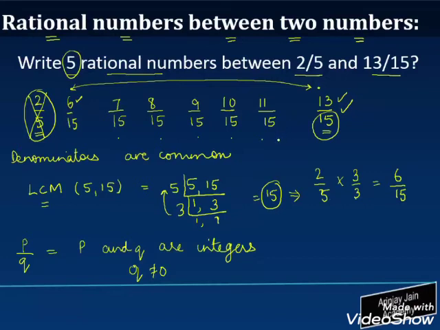There is another common method of finding out a rational number between two numbers, which is, for example, once you've converted these into common denominators, you can find it out by 6 by 15 plus 13 by 15, divided by 2. But this is fairly tricky, a long method of doing things, and therefore we avoid doing it at all times. Once you find one number, you need to again add these two and continue that way. So we use the preferred method, which is what we discussed earlier.